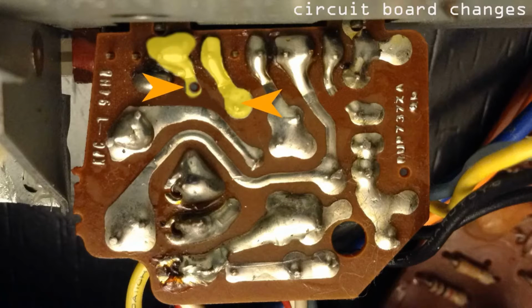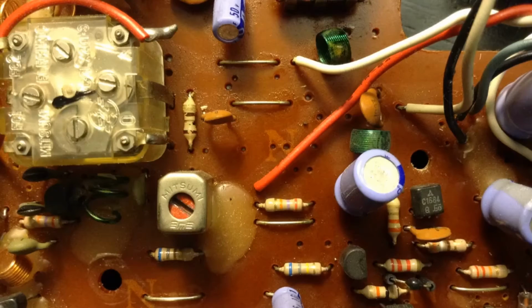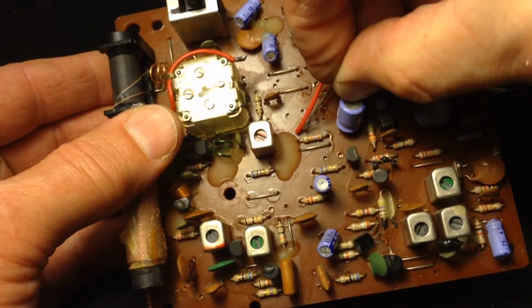And then over here on the left, you see these 2 parts here, that's going to become a switch. So we've got on the board already, we've got the red wire here. We're going to follow that back to the circuit board. That needs to come off because that's what's sending the signal over to make that buzzer sound. So that needs to come out, and we're actually going to use that wire as part of our switch.